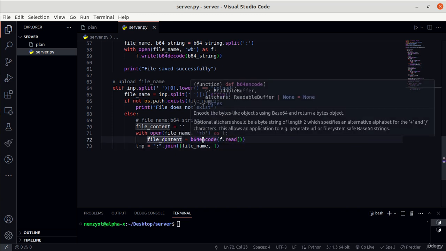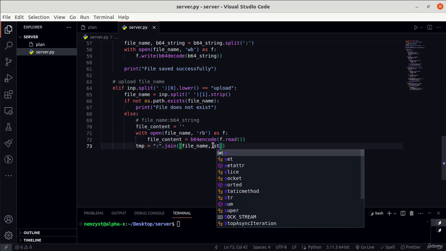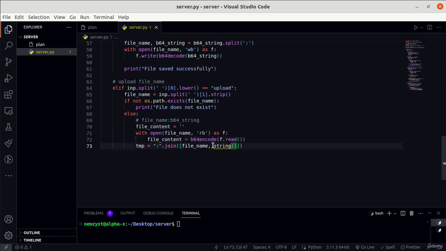Now, the base64 encode function returns bytes, and we are going to want a string right here, so I'm going to cast that into a string, file content. And also, we are going to add a new line character right here, because if you can remember, our malware basically reads commands from our server until it encounters a new line character, and then it can proceed to execute the commands that it has received. This should be str and not string.